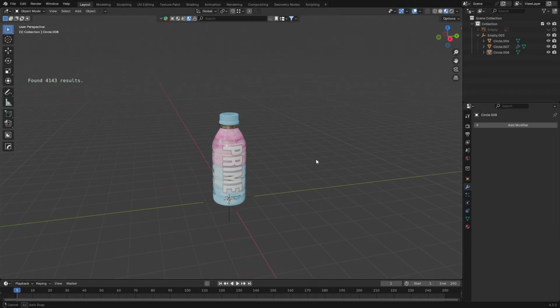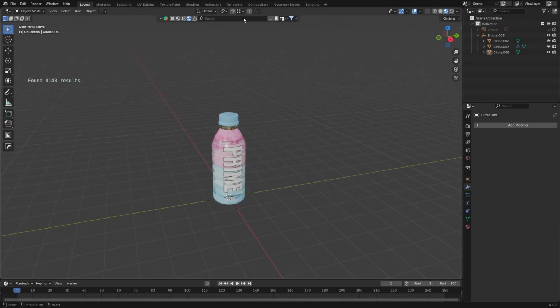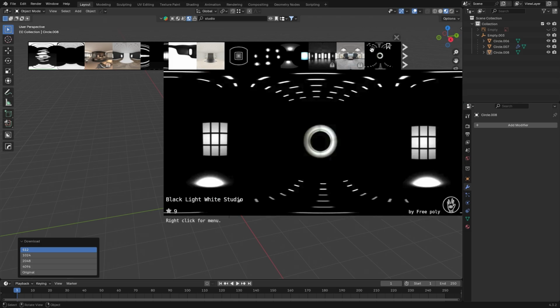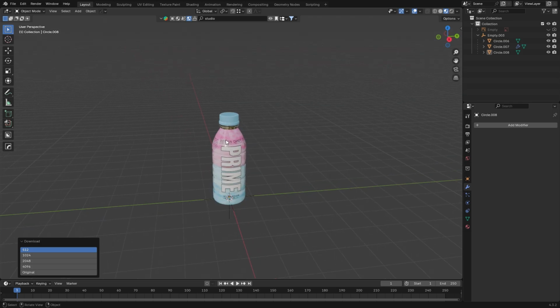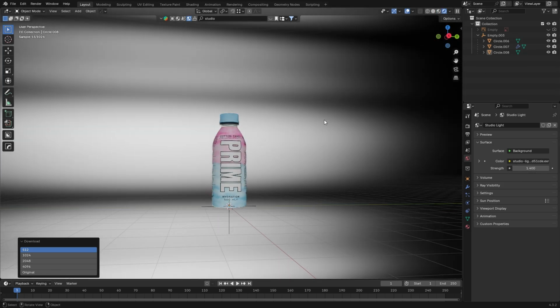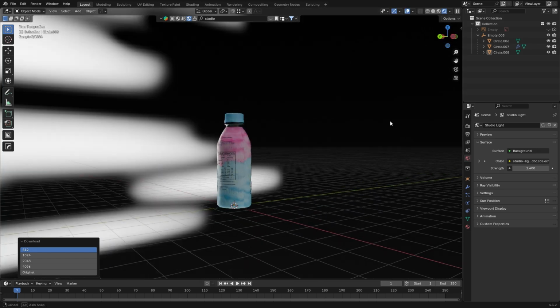Okay, so for the rendering part, first off, I recommend you get BlenderKit and get the Studio HDRI from there. This first one. Just click on it and press lowest quality. We are not going to be needing the background itself, so just put the lowest. And here, put it to somewhere like 1.400. Now if you go to render view, you can see that we get the studio background.